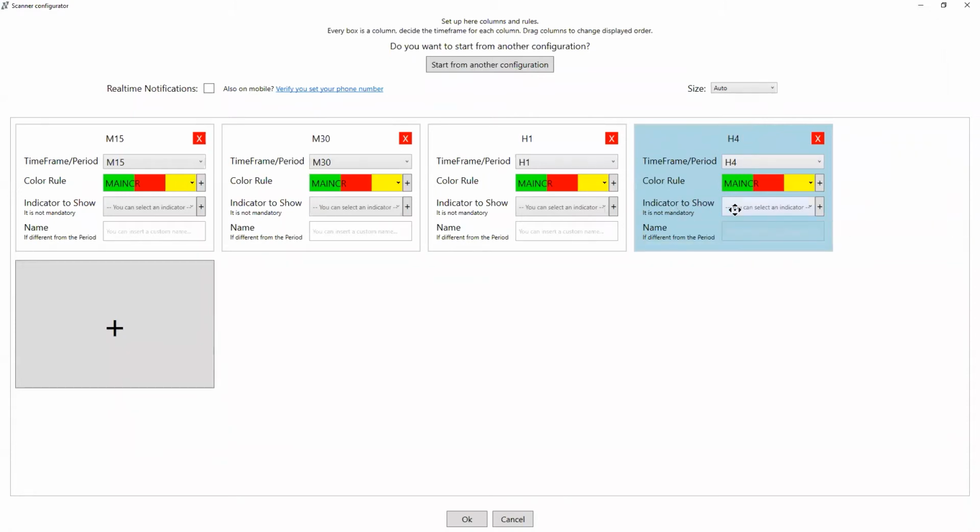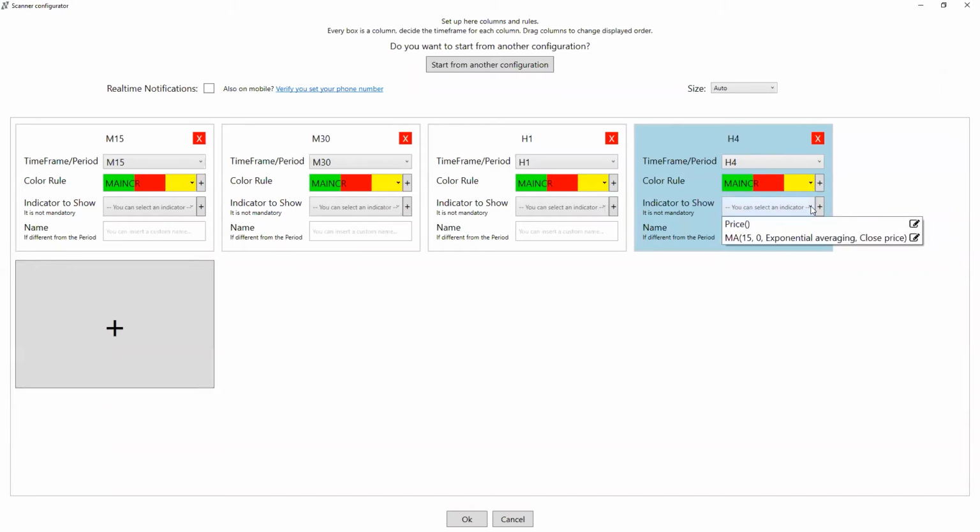The indicator to show is a section that gives you the ability to output the indicator to the scanner list itself. So the output of this scanner will then show not only the color, but it will also show the value of the indicator also in the cell. You use this section here to do that.